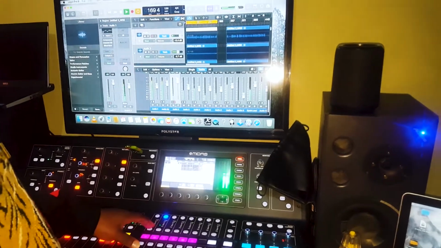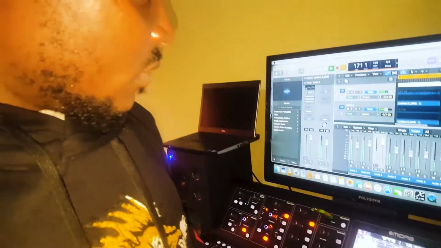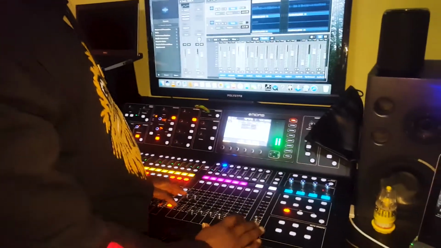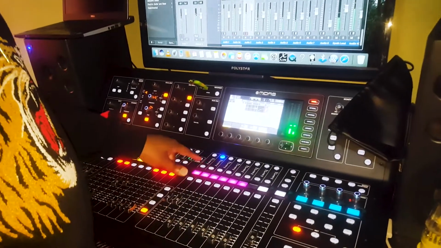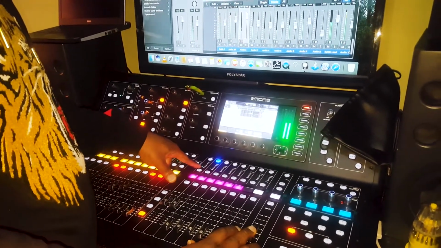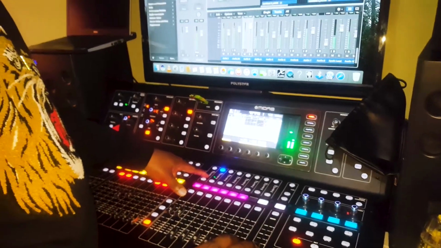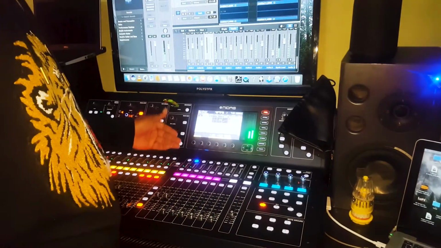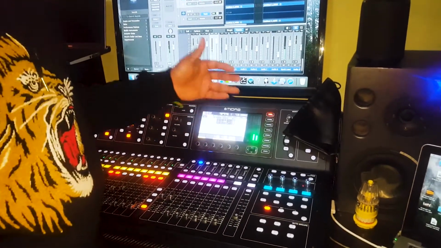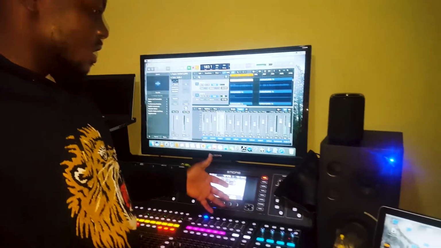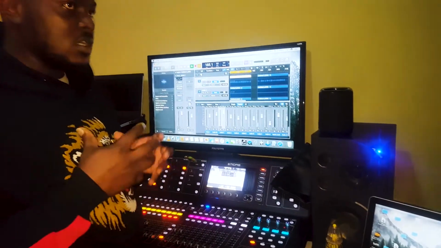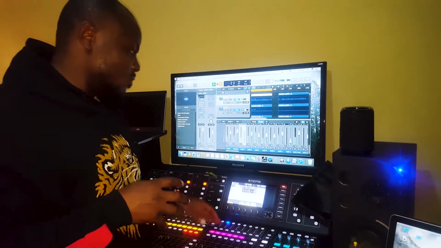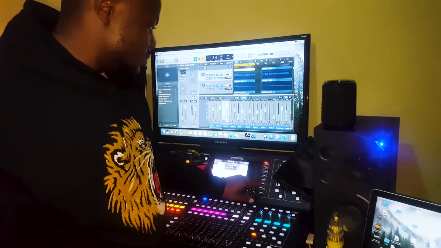If you check, you can see the levels going into the matrix mix. If I pull this up, you will notice that the LED also goes up. You see it? So that's the levels going there. Then you have to go to the vintage room, put the volume level of the effects that you want in the broadcast. So I go to the vintage room.